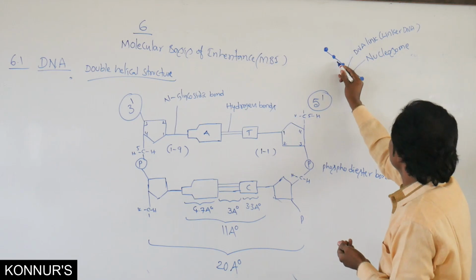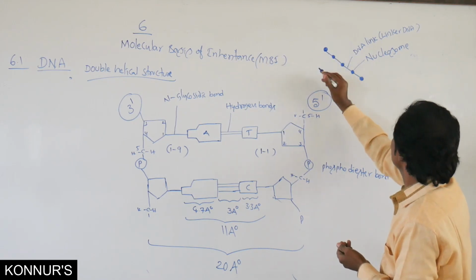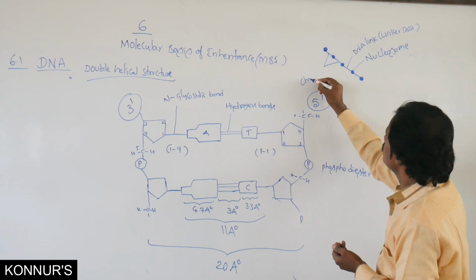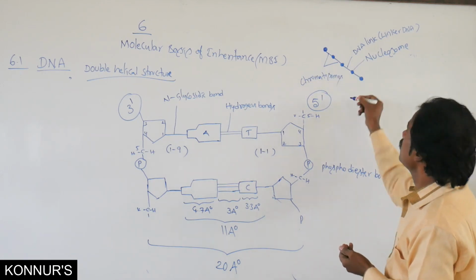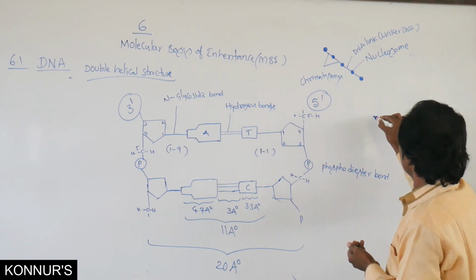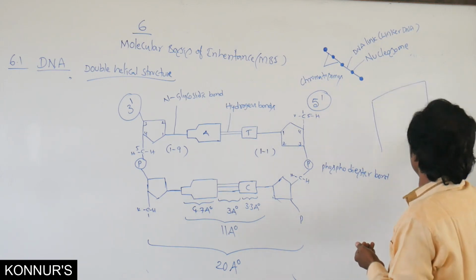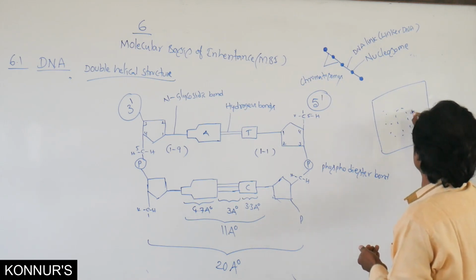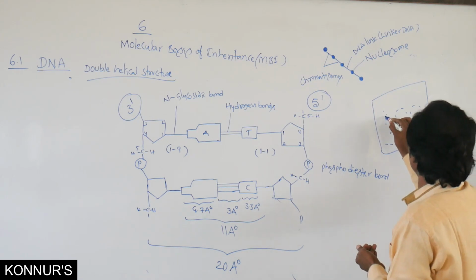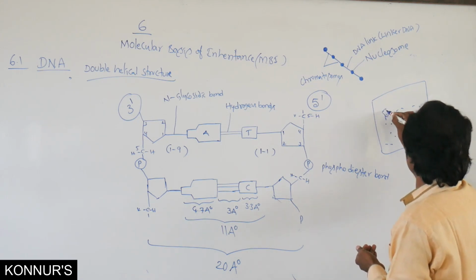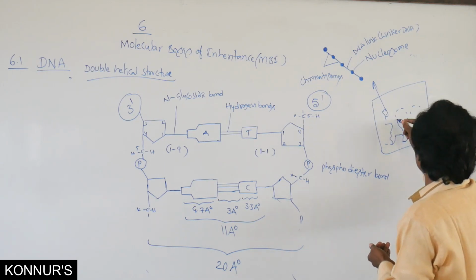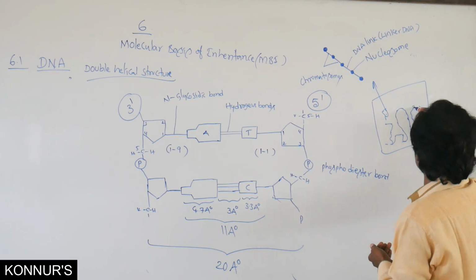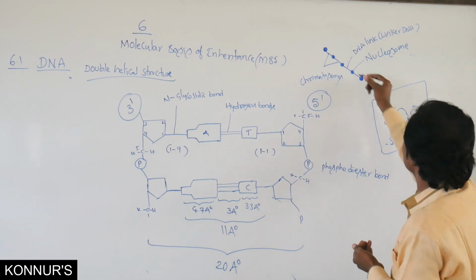Then between the two, we call it chromatosomes. So in total, if you observe it microscopically, it is present throughout like this. If we expand any one area, all these beads on a string are present like this, each and every one.